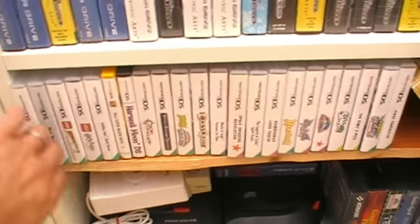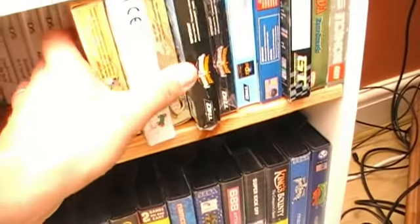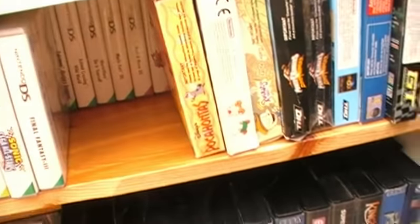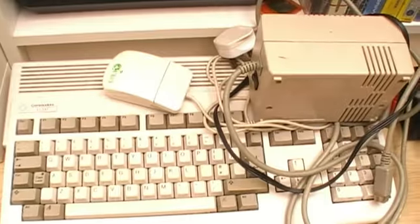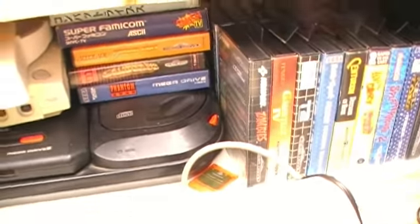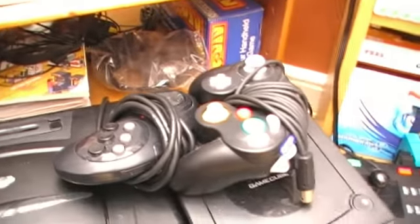Yeah, DS stuff across here again. These are boxed GBA games. I said I'm not interested in them, and some more DS stuff at the back there. And then down here is a bit more Dreamcast, Wii controller, more Mega Drive. There's a 1200. Still need to get into that a little bit, to be honest. Panning across here, move all this crap out of the way.